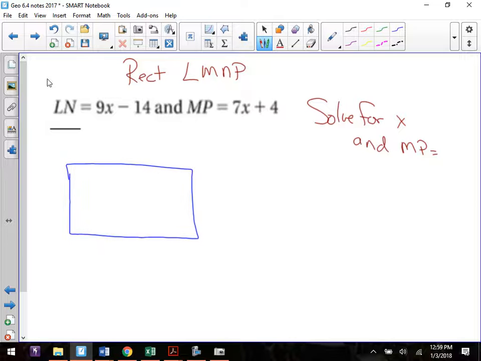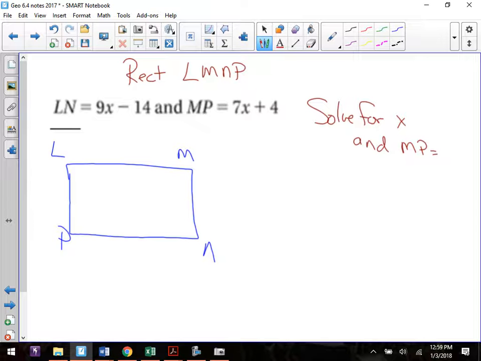Now, when you go to label it, does it matter where you put L to begin? No. What matters is that you go in order as you work your way around. So if I start there and I go clockwise, what's the next one have to be? It's been the same rule throughout the entire semester when we did triangles and such. Just the labeling is how it cleans itself out.